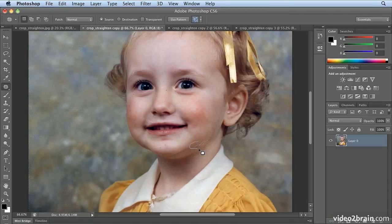Oh goodness. As I look here, I'll just fix a little bit of this water damage or simply age damage. And I could probably wipe out a bit of that double chin, although in children it's probably cute, just by patching and dragging a little bit lower. A really very easy way to clean up a shot, especially for archival or older photos. And I think I'll let the rest go.